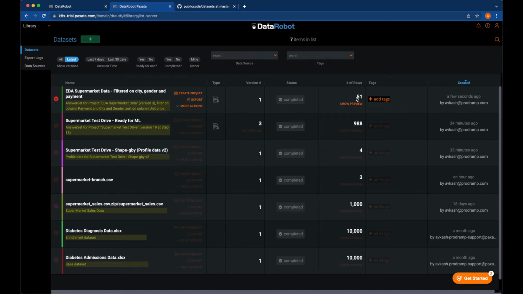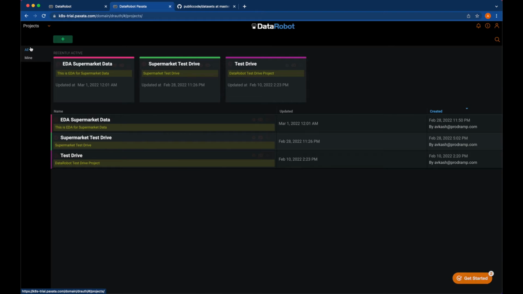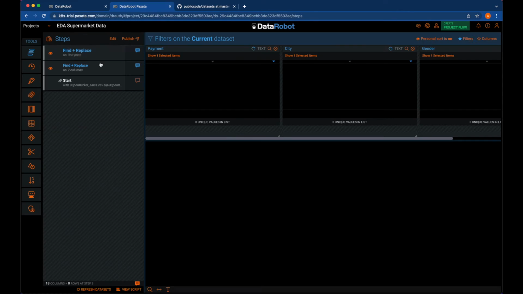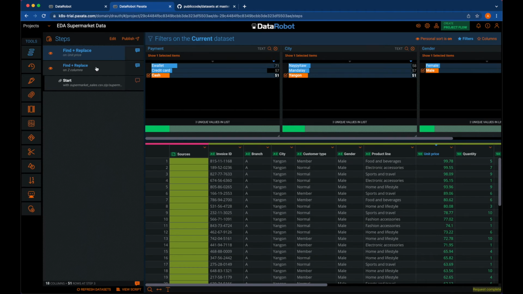And here you could see there are only 51 rows related with that. And it's a very first version of this data set because I have just completed it. I can come back to projects, and I was already working on EDA supermarket data, so I will select my project. And when I select my project, you will see here that I arrived at the same place where I left off at the last step.